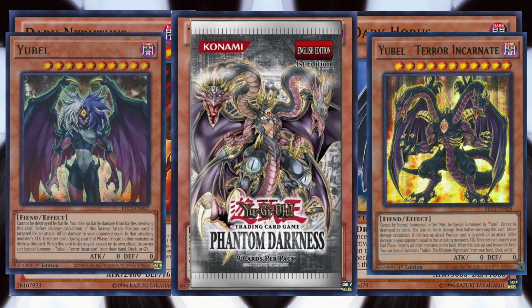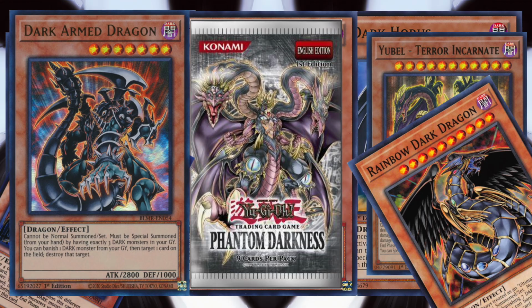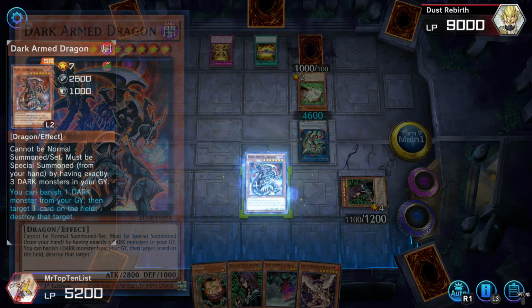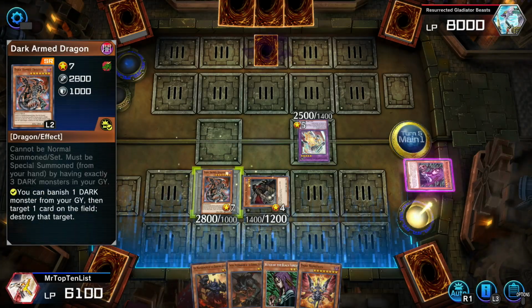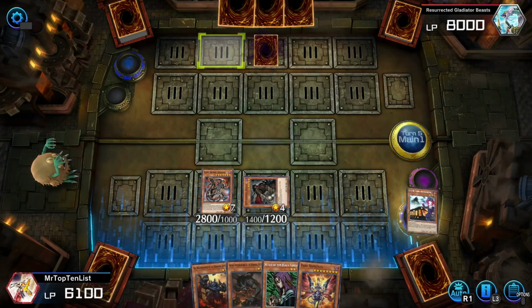It was headlined with the original Yugioh cards, but we saw a small group of dark counterparts arrive in this set. This set had Dark Armed Dragon in it, so any dark counterparts pale in comparison. For Dark Armed Dragon, all you gotta do is have exactly 3 darks in the graveyard, and you can special summon him and then banish a dark in the graveyard to destroy a card on the field without a limit per turn. Crazy! It made people quit the game.